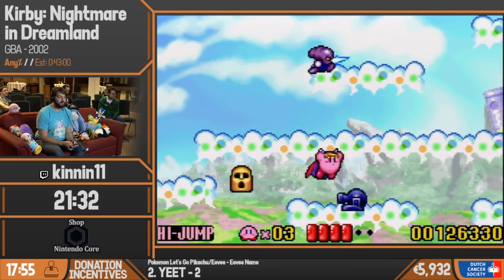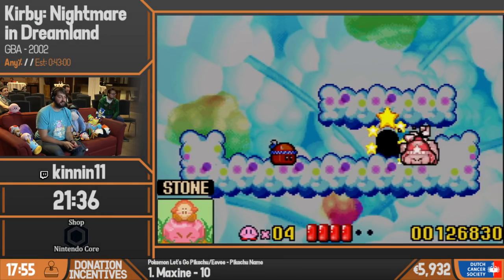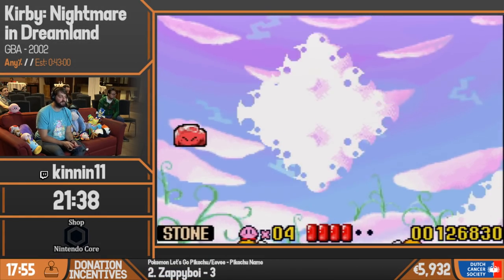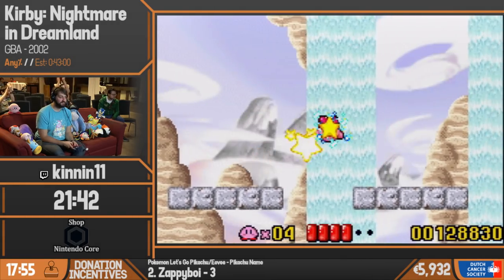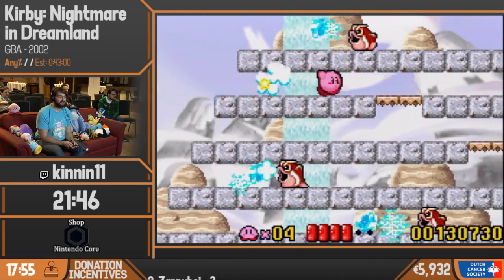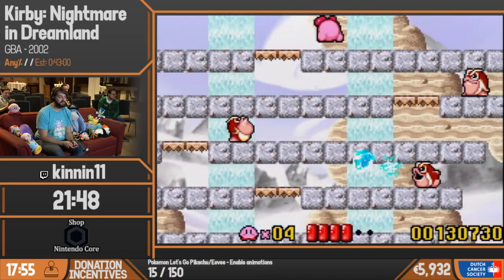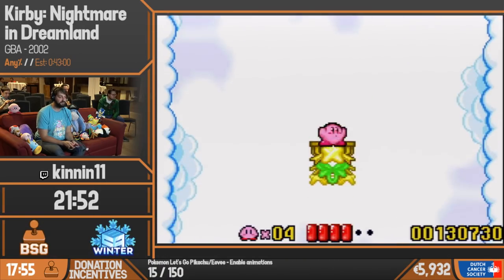Okay, we're fine. Everyone, give a big round of applause for the only use of Stone in this run. And that's it. There's a better ability for falling down quickly later on, so Stone is very useless.